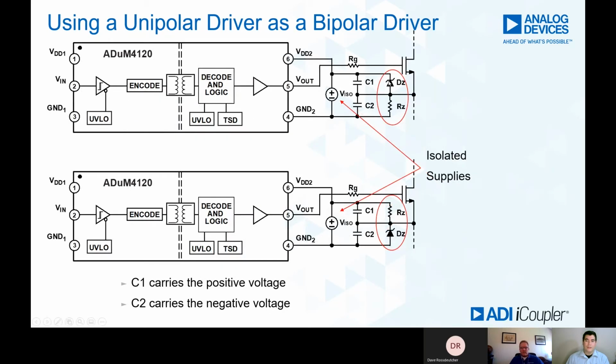By putting a Zener diode system with a Zener at the top or at the bottom, you can create that offset voltage. And just like before, C1 carries the positive voltage and C2 carries the negative voltage. But in these examples, we really only need one isolated power supply per system. Whichever leg you put the Zener diode on first is going to be the one that powers up before the other side and gives you better regulation for that side.